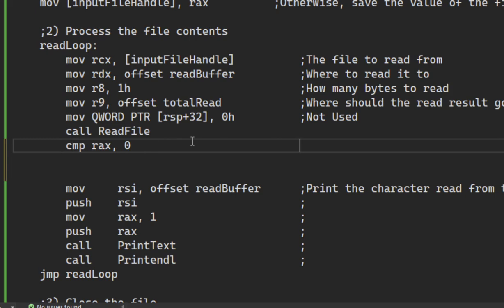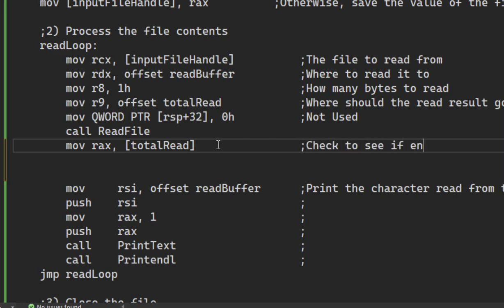So every time you read data, you check to see if the total read. Now, we can't do that. I have to move into RAX total read. Because remember, this argument right here, the fourth argument, says where should I store where I read the data? Where did I read it into? How many values did I read it into? How many bytes did I read? That goes into total read. In Linux, that doesn't go into a variable, it goes into RAX. So we're going to move that.